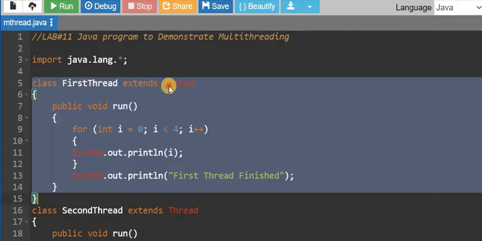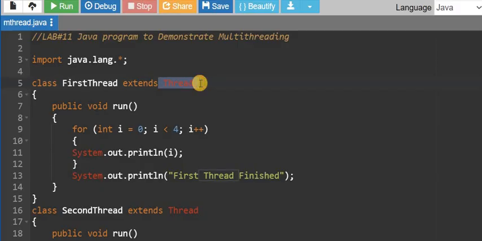There is a class here called Thread. This Thread class we have not defined here, because we are implementing thread functionality, so no need to define Thread. By default, whatever is there, we are accessing here. Class FirstThread extends Thread. In this class I am using a method. What is the method? The method is run, public void run. The run method is used to execute the thread.